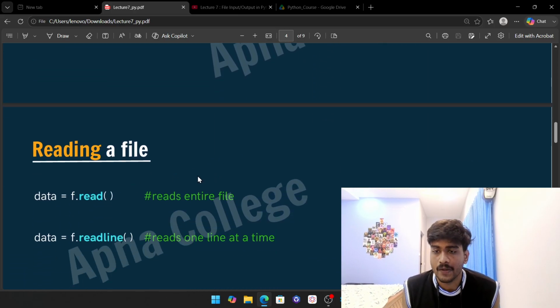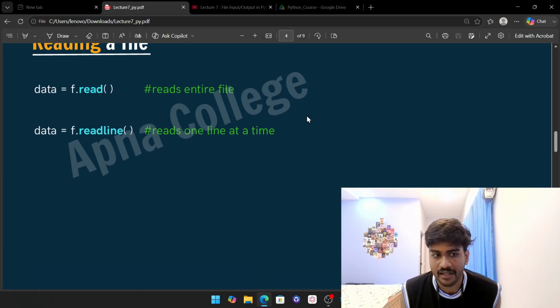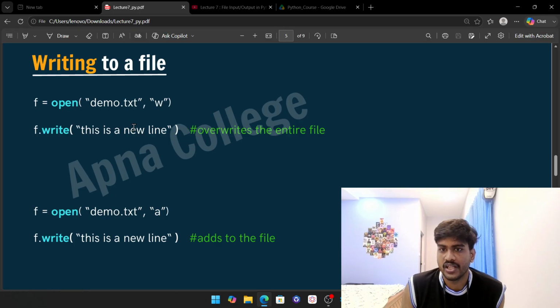We have done this, and how to read a file using read, and how to read one line at a time, that is using readline, right? And how to write a file, we have seen by using write, and we have to write something in double quotes.